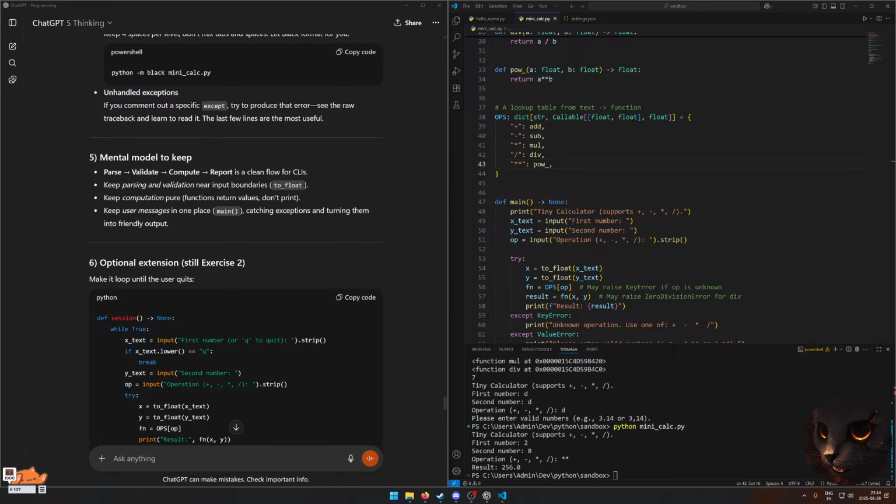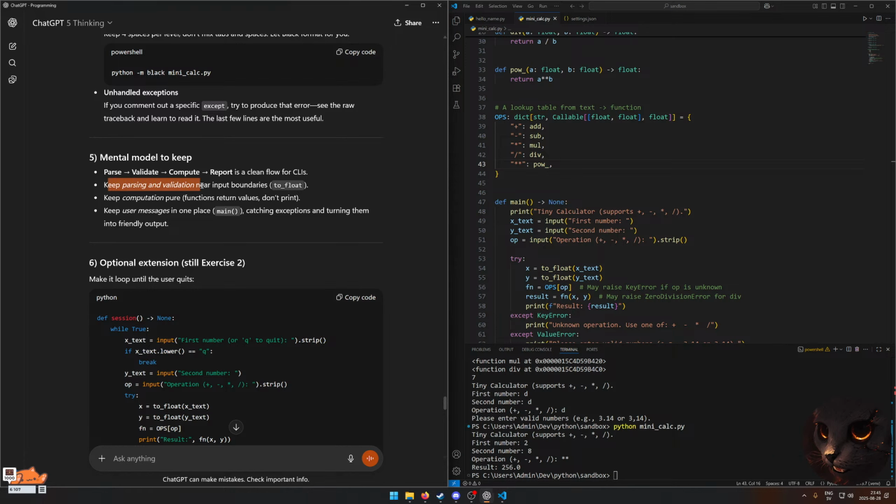Does CLI stand for command line input? Close, but it actually stands for command line interface. It's the interface that allows you to interact with your computer by typing commands in a terminal or command prompt rather than using a graphical user interface. So it's a super handy way to run programs and scripts directly from the command line. I mixed them up. Command line interface, of course.